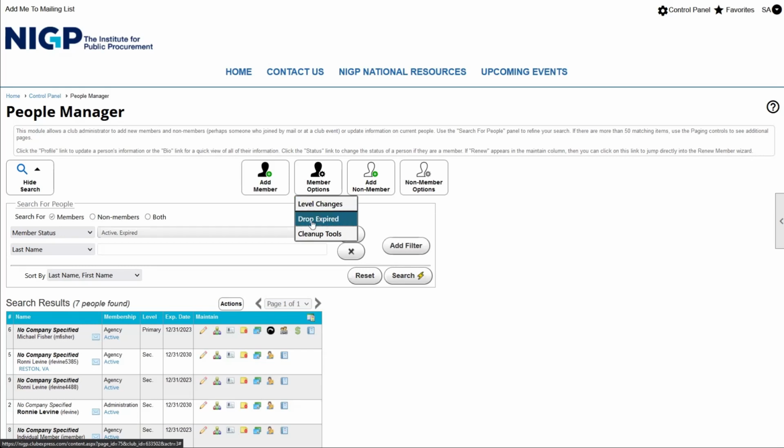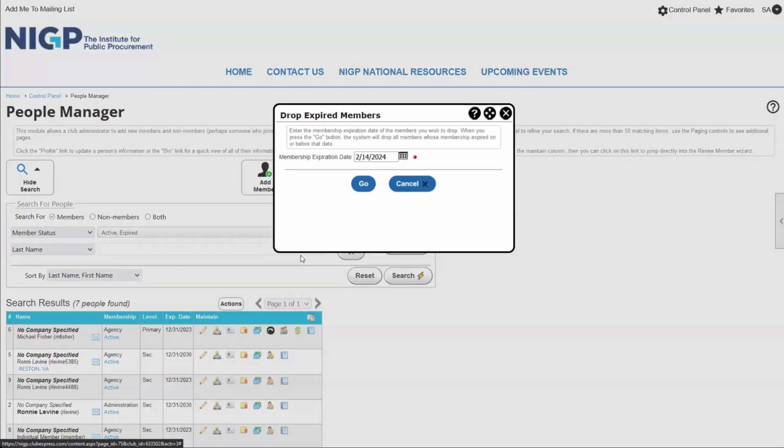I am very careful with this. I don't really click this very often. Drop expired, when you click on it, is going to give you the option to drop all of your members. And when we say drop, that's kind of code word for delete. ClubExpress doesn't delete a lot of data because every time that we've tried to allow people to delete things, we get a lot of calls saying, "Hey, I deleted something. Can you get it back for me?"